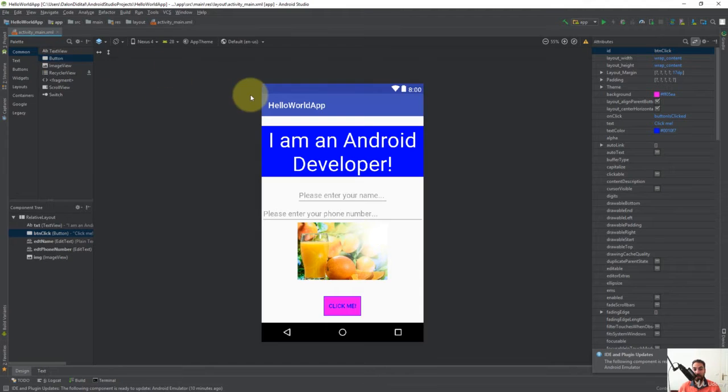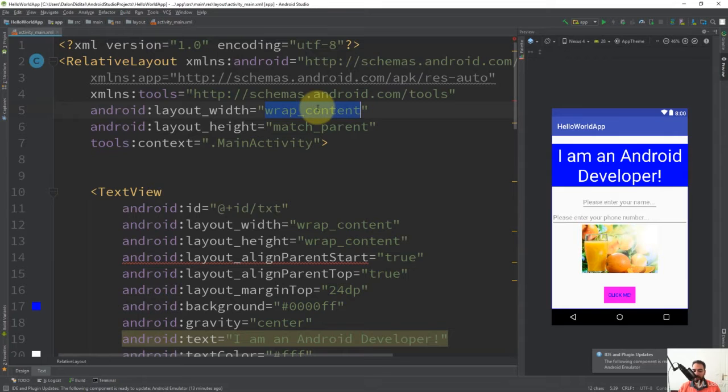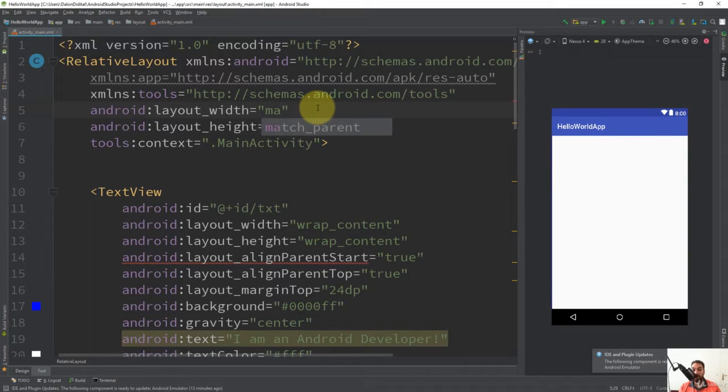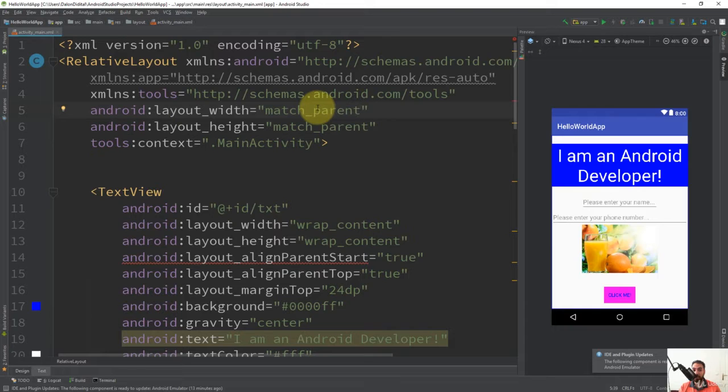width is wrap content. If the layout width of the relative layout that doesn't contain any components is actually wrap content, then it's kind of hard to add an object or a component to that layout. You might want to, for example, add that component to the component tree section and add it to the relative layout. So now let's go ahead and change it back to match parent. And I always suggest that you use match parent for the layout width of the root container or the root layout. We have the layout height.